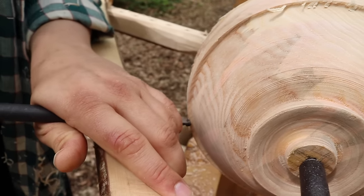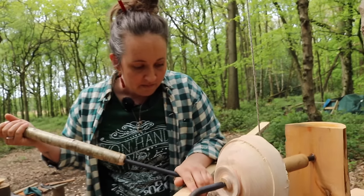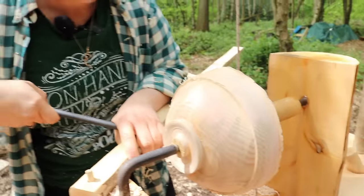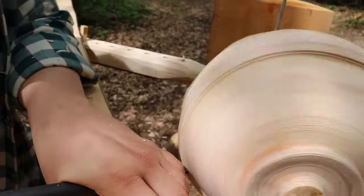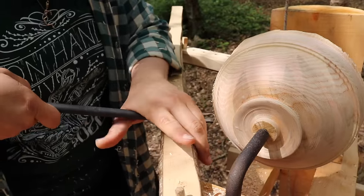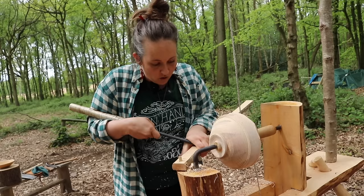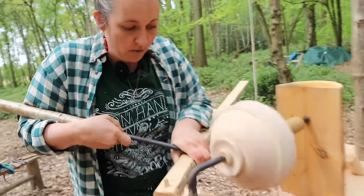So again, these little details come with some practice of making sure you can anchor your tool in place and work with it. So if I'm putting it there, if I'm not stable, then it's going to suck in my tool. And a lot of that stability is coming from this hand and that kind of jar motion, like I'm saying, by twisting into the cut. It makes it so I can really hold the tool very securely and take off really fine shavings if I want to.